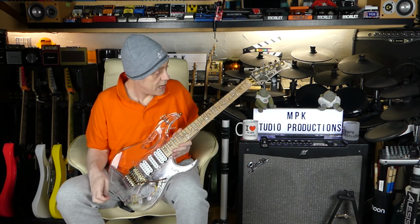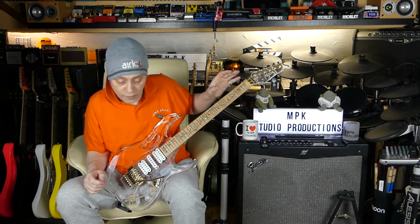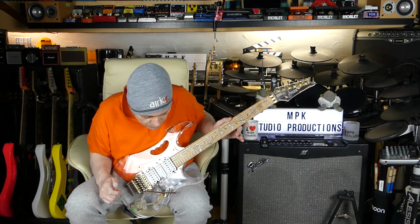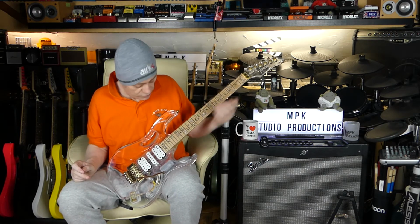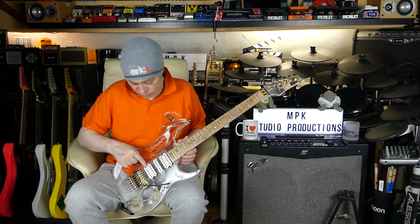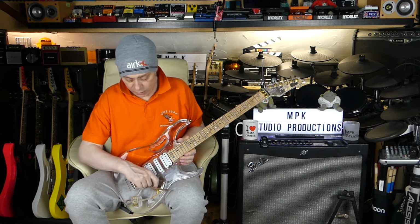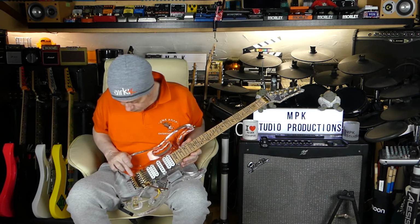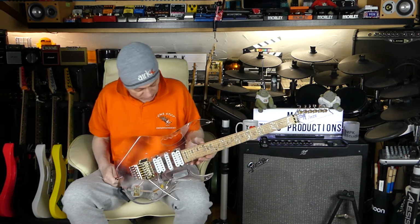Okay, so it has a maple neck, a maple fretboard. It's got the, well, they call it the... I better not say what it is. It has the curly vine inlay on the neck. It's 24 frets, medium-sized frets, 5-way selector, pretty straightforward. You've got humbucker, single coil, humbucker, 5-way selection, volume, tone, lock-in trem. It says licensed under Floyd Rose. Maybe, maybe not. I'm not going to comment on that. I'm not going to say it is or it isn't, but that's what it says.